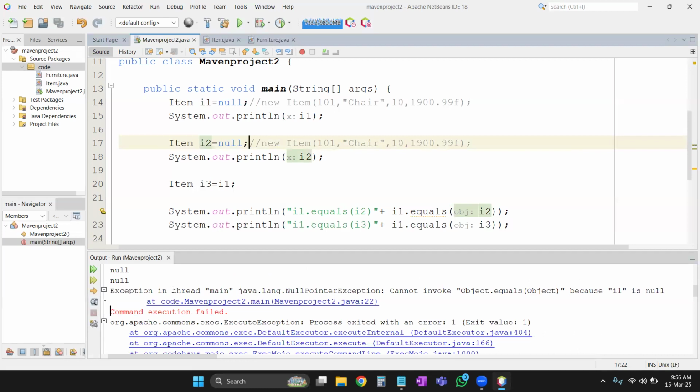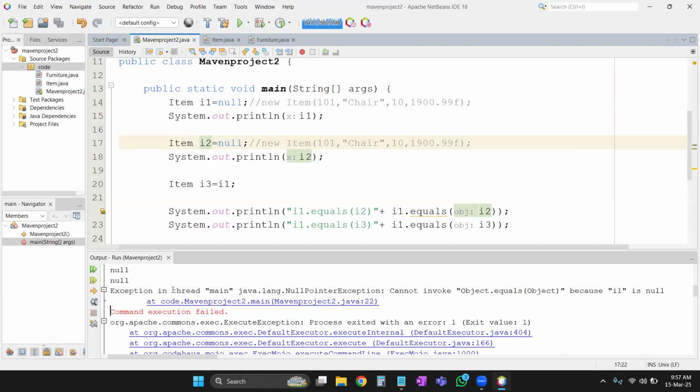Remember, when you use the equals method, it simply compares whether one object is equal to the other object. Therefore, the equals method works for any non-null references, and it returns true if and only if both objects are referring to the same object.